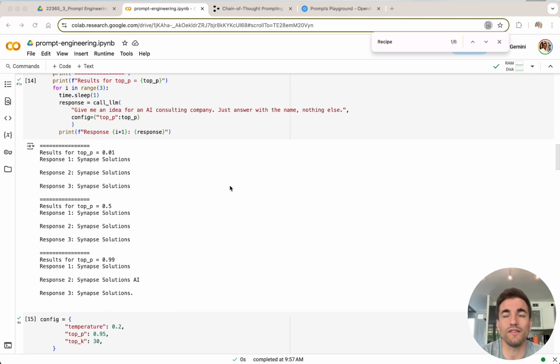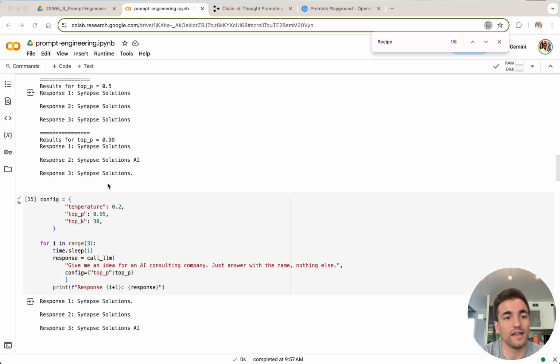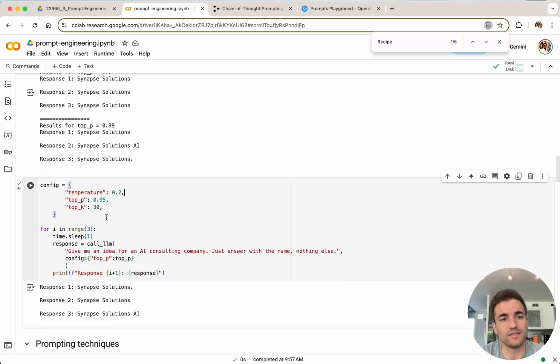Now, what are the values that they suggest in the prompt engineering guide? At least as a starting point, it's these ones. So temperature equal to 0.2, which is not very high, top P, and top K equals to 30. It's usually a good starting point, and then you can work with these.